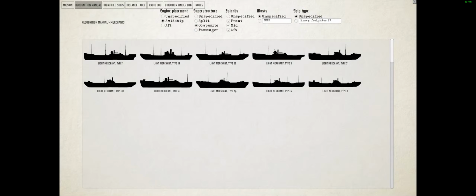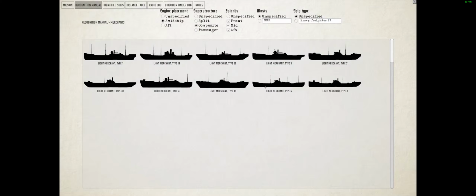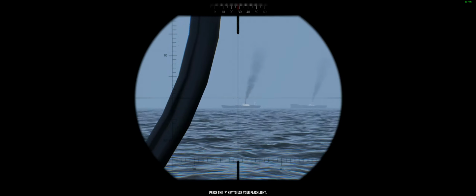Okay, there's no mast at the front, so... mast right at the front, there's only a mast right next to the island, and then there's one at the back. So I'm going to have to assume it's the light merchant. That does have a mast at the front. I can see something.